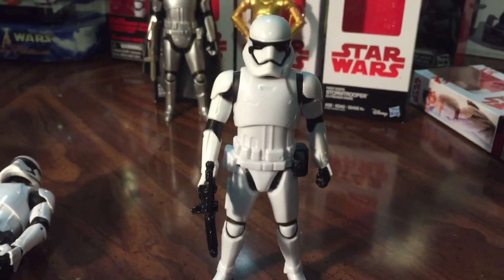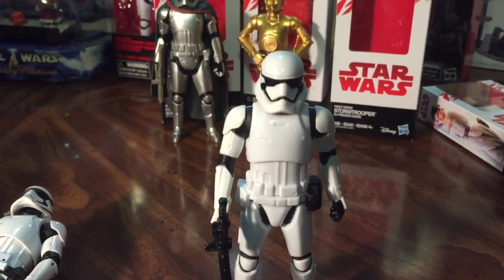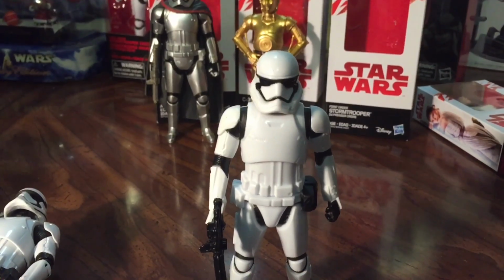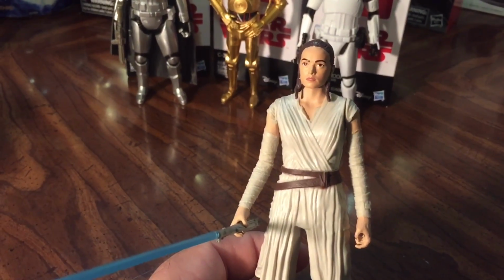Like I said, it's great for background. For those of us who are completists, who want to buy everything, you'll probably want to get it. But other than that, if you just want a First Order Stormtrooper, probably go with one of the regular Black Series.